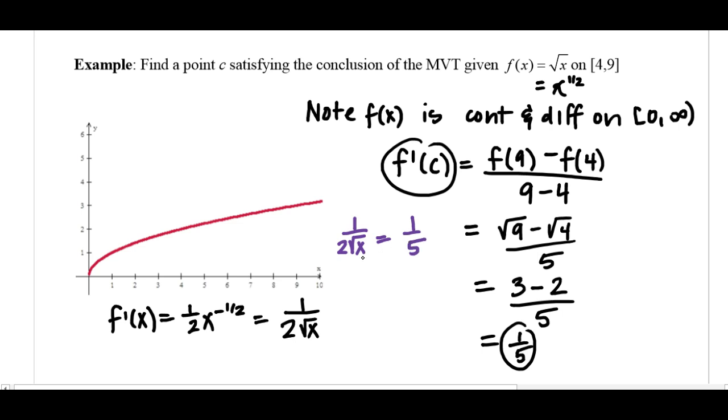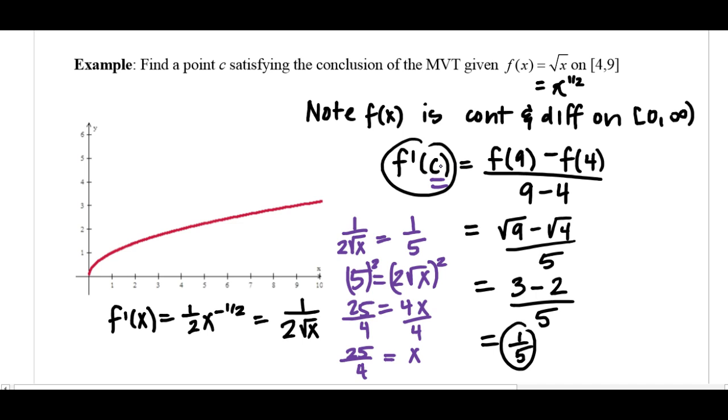So now, let's attempt to go ahead and solve this. I'm going to do this by cross multiplying, so I'm going to get 5 equals 2 radical x. If I want to solve for x, I'm going to square both sides. I get 25 equals 4x, because if I square the square root of x, I get just x, and I do have to square the 2 also. I can distribute this exponent because this is multiplication. And then I'm going to divide both sides by 4. So x equals 25 over 4. So this x value is in fact my C value.